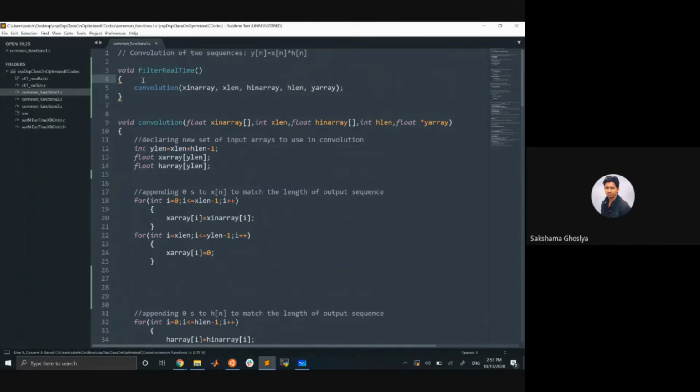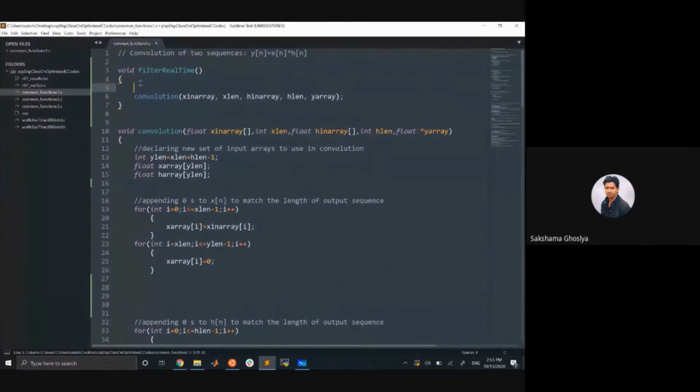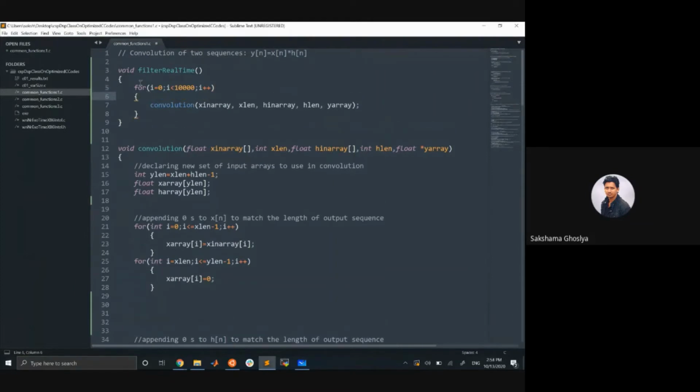Now look at this problem. Let's say I put a dummy for loop and call it 10,000 times. What's happening here?